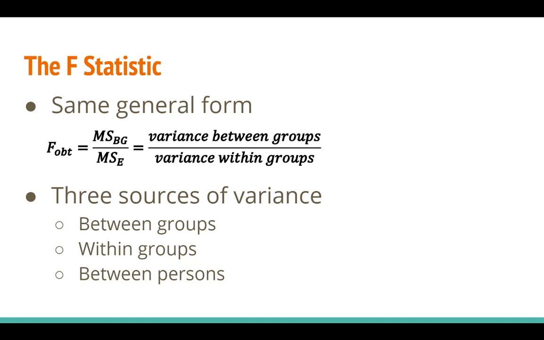Don't worry too much about this. You're not going to be tested on it. I just wanted you to kind of understand why a repeated measures ANOVA is slightly better than a one-way ANOVA. By removing some of the error due to the within groups error, because we have the same subjects, we increase our chances at a larger F. And once we have a larger F, we're more likely to be significant. And whenever significance becomes easier to achieve, it means we have increased power. Therefore, repeated measures ANOVA is more powerful than a simple one-way ANOVA. Again, don't worry about it too much. Just remember that a repeated measures design is always more powerful than a between groups design.